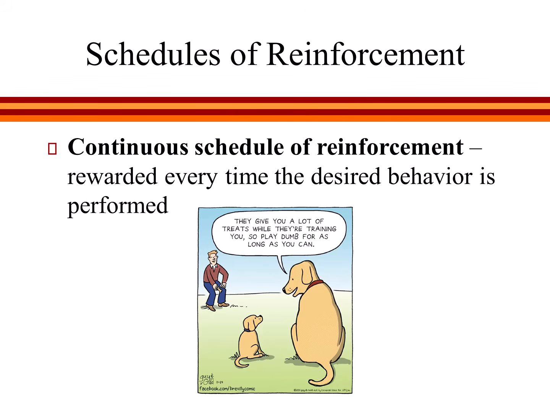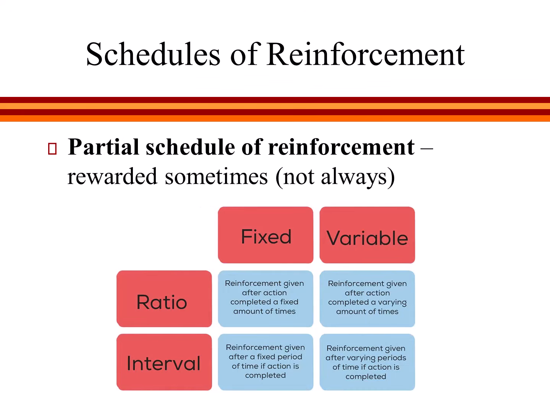Although sometimes operant conditioning principles can lead to unintended consequences, many times people might use the principles of reinforcement to bring about a desired outcome. For example, if you have a dog and you want to teach it a trick like sit, you'll probably want to reinforce that behavior, for example, by giving him a treat. When you were first training your dog, maybe you gave him a treat every single time he obeyed your command to sit. This is called a continuous schedule of reinforcement. However, over time, maybe you stopped rewarding the behavior every single time. When we reward a behavior sometimes, but not always, this is called a partial schedule of reinforcement.